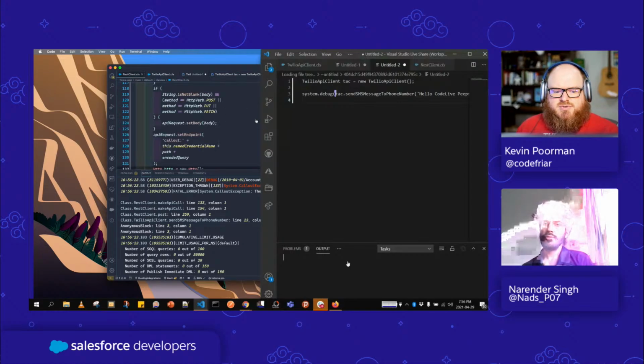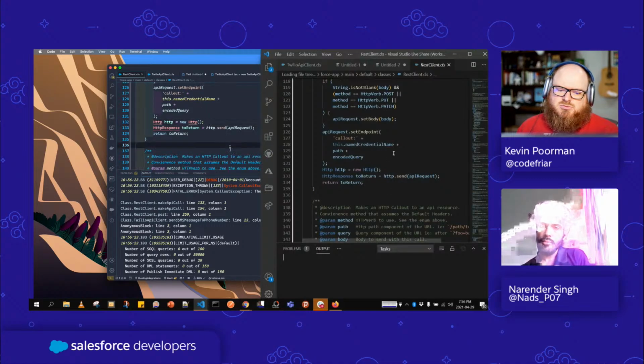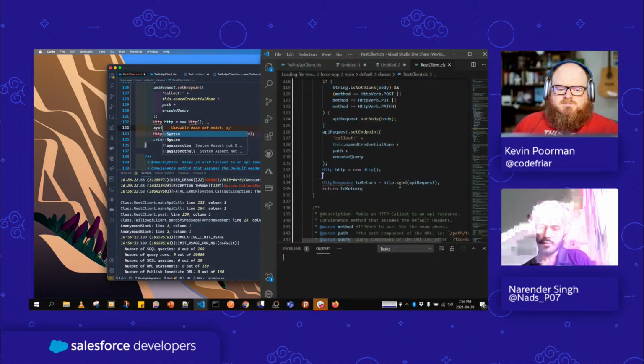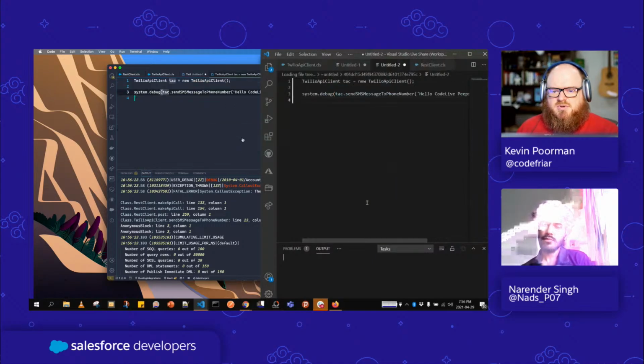Can I print the request? We can debug that at the request and see what it gives us.